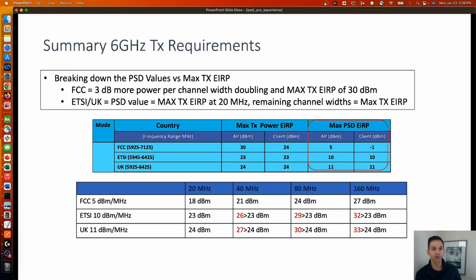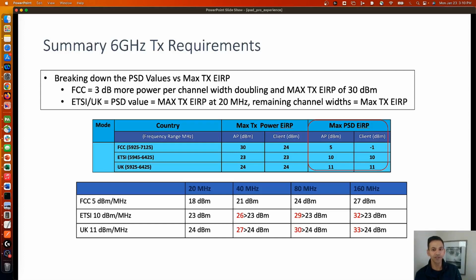To overcome that with 6 gigahertz, as we know, frequency is inversely proportional to wavelength, so increasing power and increasing the channel width will increase it with 3 dB more per channel width. So in fact, it will help with the more channel width.